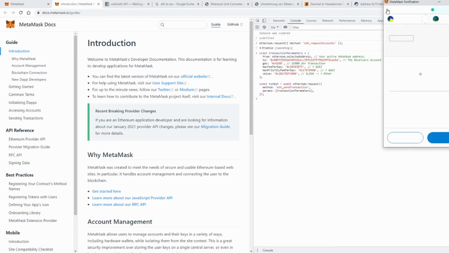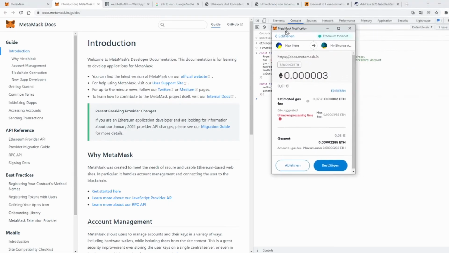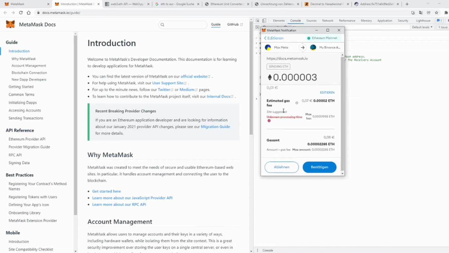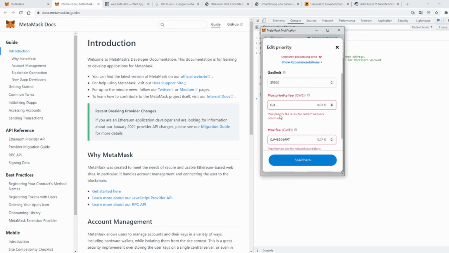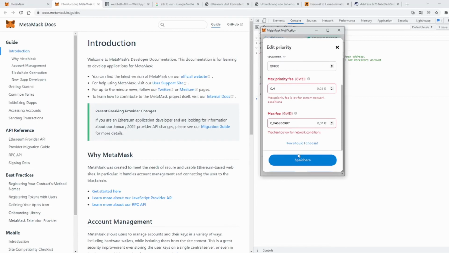And the MetaMask notification will open, and we can see exactly the values that we defined. So we have the added value of 8 cents. When we want to edit that, we can see exactly the values we did define, like the maximum fee and the maximum priority fee.